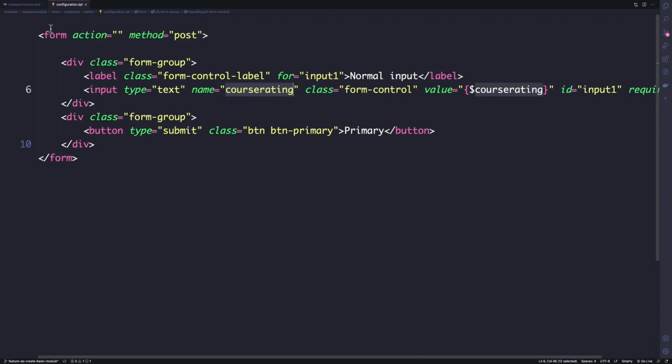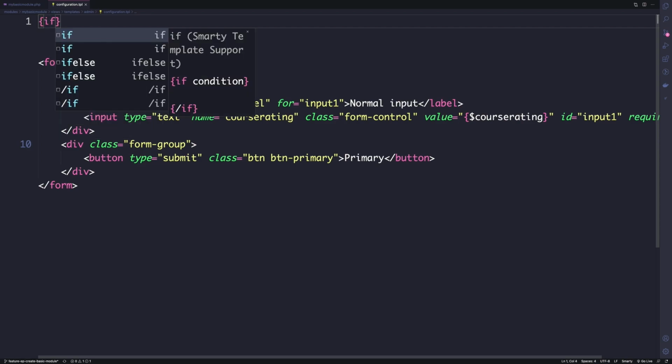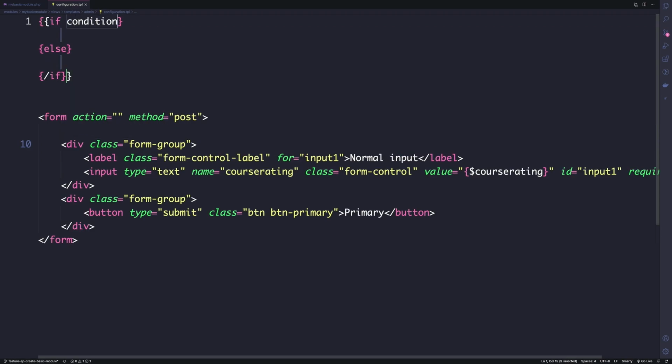Now we can go back to our template, and here we'll be using the if statement. This is how we write an if statement in Smarty. So if, else, it's very simple. Let me just get rid of these extra curly braces. Here we'll be writing our condition. Our condition will be that the message will be different than zero, or null, sorry, different than null. So here we'll be defining our message.